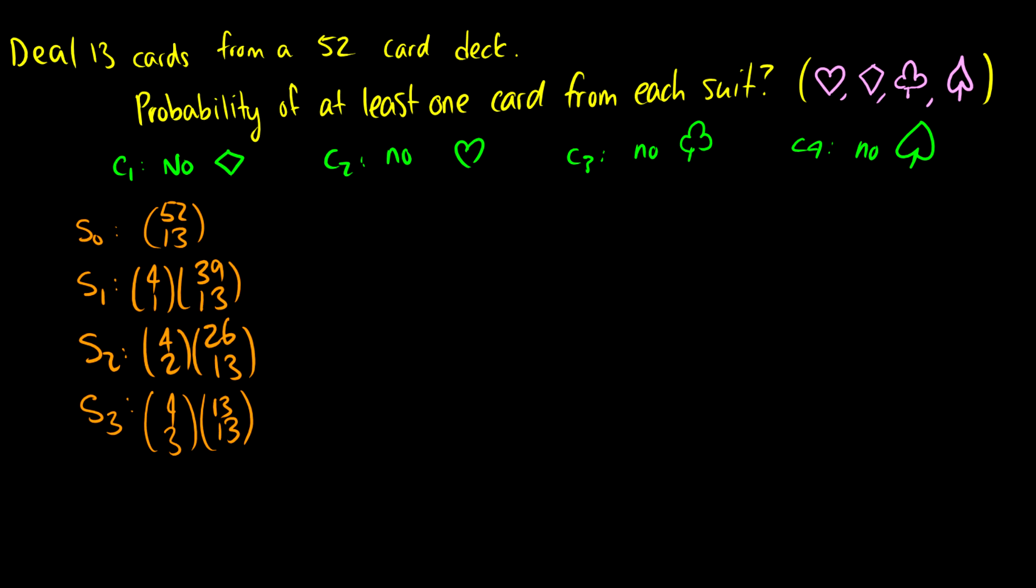Okay, so here's kind of the tricky part. In the question it says, at least one card from each suit. And you might be thinking, okay, so we want to use L1 there. That would be wrong, because what we're doing here is we're actually just using the regular old inclusion exclusion principle. So we want the case where there's not any of these conditions being satisfied. So this is really just N of C1 bar, C2 bar, C3 bar, C4 bar, because we want at least one from each suit.